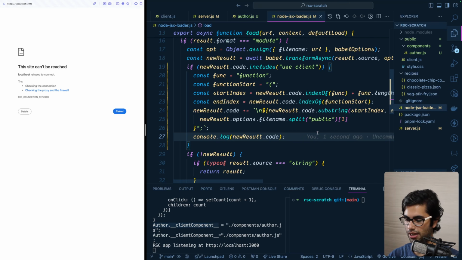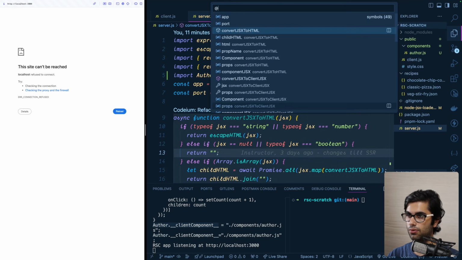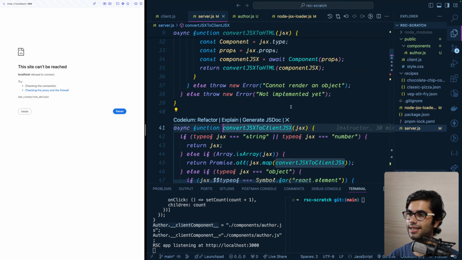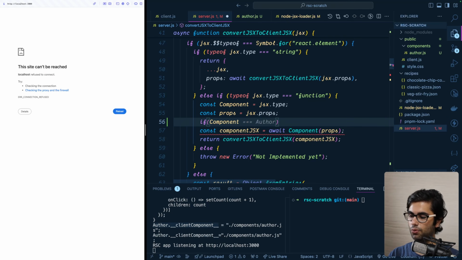So now we will go to our server.js file where we have written code to convert JSX to client JSX, and here is where we are executing our components, right? We are going to check over here if our component has this special property that we have created, __client component.